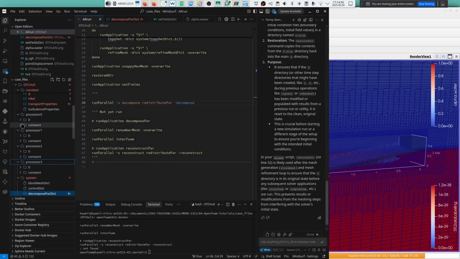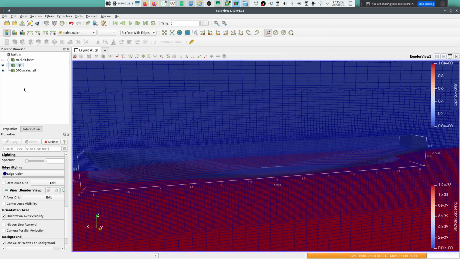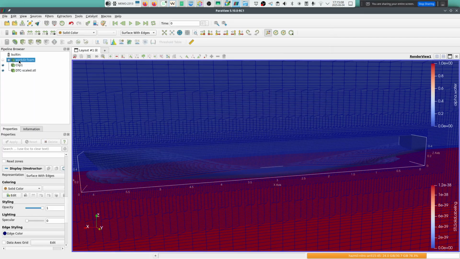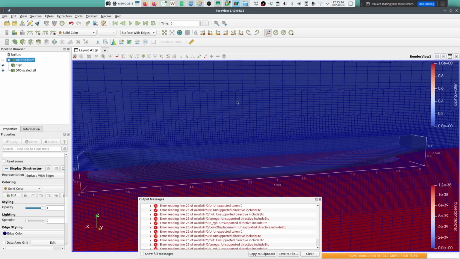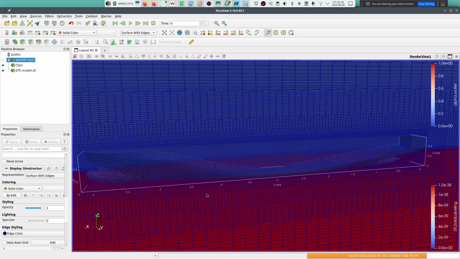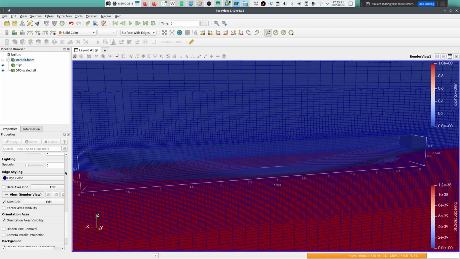So for all of these you have a specific mesh region that the processor is going to solve. So here I refresh my data again. There are some errors because some field is not initialized.